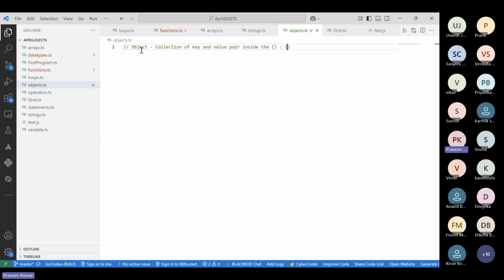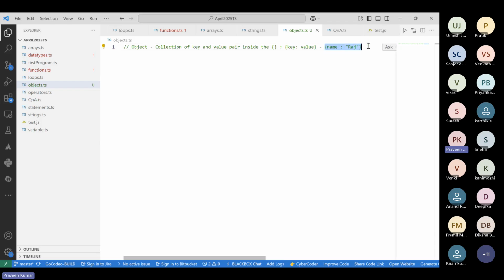Example: something like key colon value. It can be anything. Let's say name colon, and let's say the name is Raj over here. So this becomes an object in JavaScript and TypeScript.